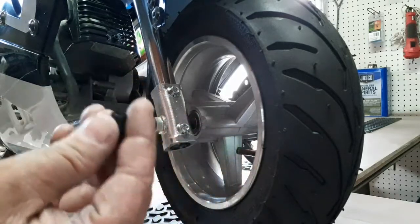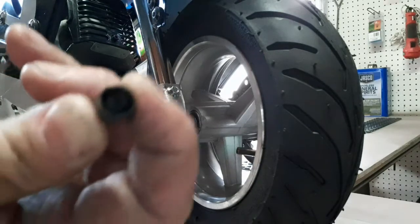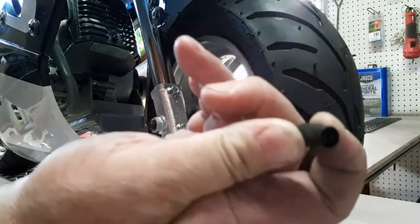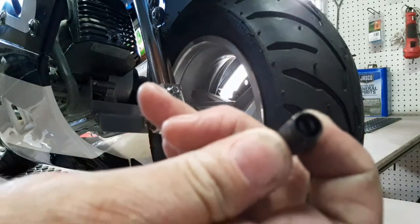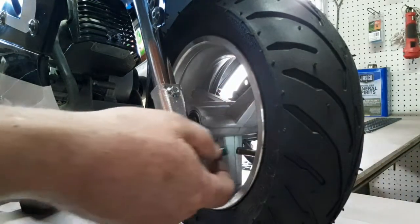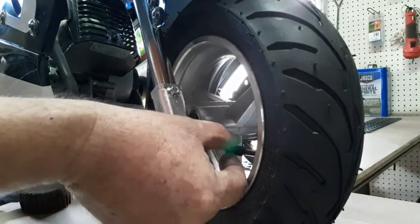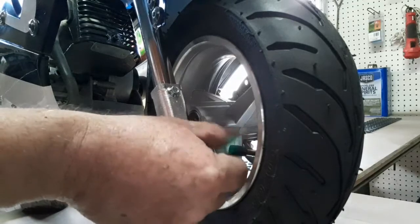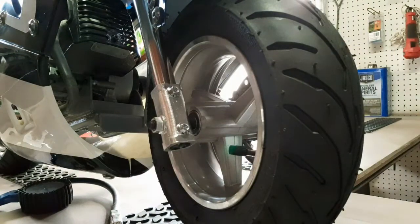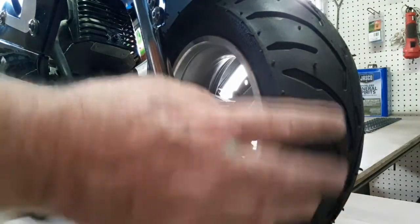Now if you'll notice on the back of these caps, right here, if you look real close, I don't know if you can see it or not. There you go, maybe you can see that. I ain't got the best cameras, but it's got a valve stem remover. So if you have to remove the valve stem, you just pop it on there and twist it out. You shouldn't have to do that anytime soon unless you get a flat tire. You have to remove the tire. By the way it looks, these are not tubeless tires. These have tubes in them.